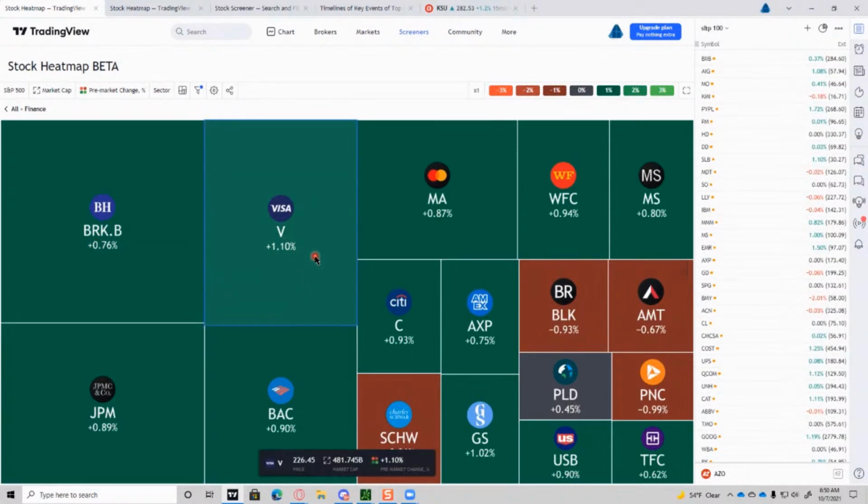Now, when we talk finance, we always have to ask the question, what finance? Credit cards, small banks, mid banks, large banks, insurance companies? What kind of finance are we talking about? I used to group them all together, and I found out that was not helping. It was actually making things worse. So you want to go in and identify when you're talking about finance, what kind of finance?